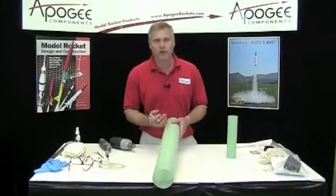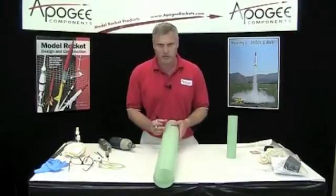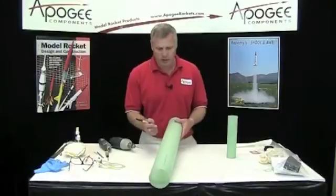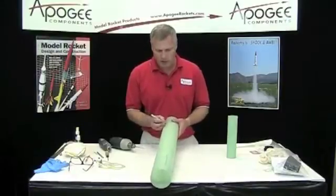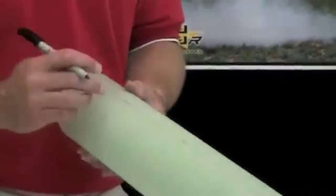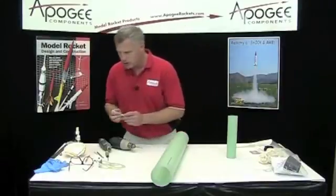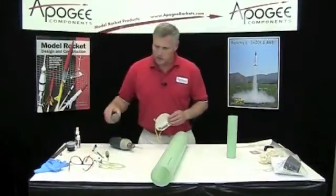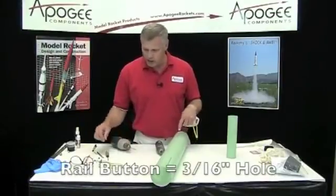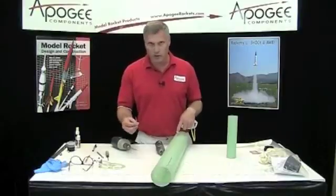You're also going to need a third hole — a vent hole. The vent hole is to allow the air inside the rocket to escape as it's going up, to relieve the pressure so it doesn't push the rocket apart. I'm going to put that one pretty near the upper rail button hole, probably about a half inch below it. So I'm going to drill three holes: starting with a sixteenth-inch drill bit, then a three-sixteenth-inch drill for the rail button holes, and a one-eighth-inch drill bit for the vent hole.